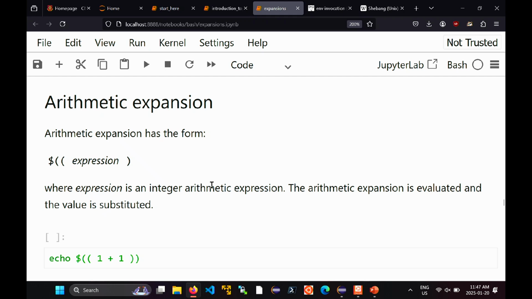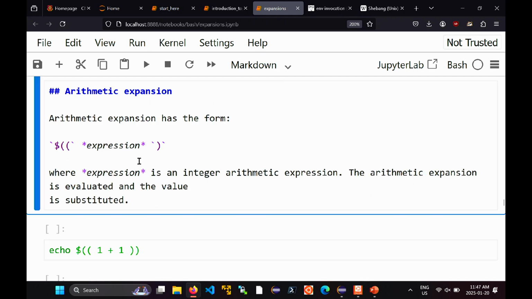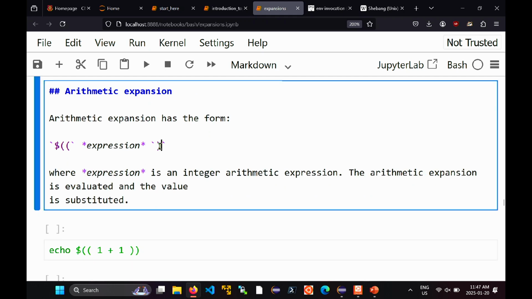All right, arithmetic expansion, not so useful when you're working on the command line, right? So if you're just typing stuff into your shell directly, you're probably not doing a whole lot of math. You might do some, but you're probably not doing a lot. So it's a little bit more useful when you start to write a bash program. Oh, that's wrong. There's a typo here. Double round bracket at the end.